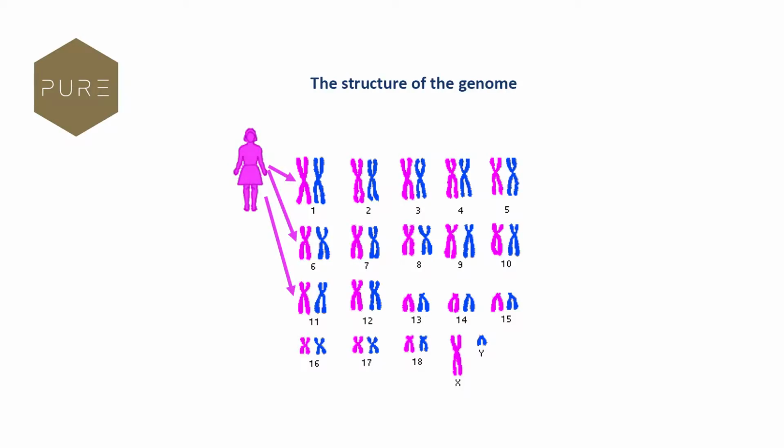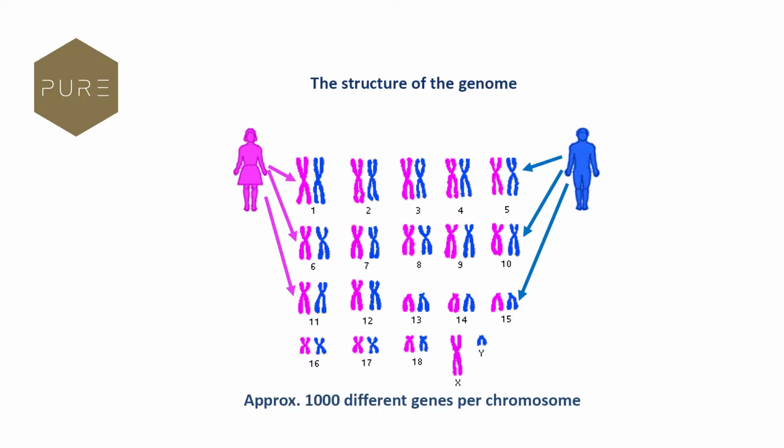Now, I've colored them pink and blue because the pink ones are all from mom, and the blue ones are from your father. So that is why we have 2 copies of every chromosome. You get 1 from your father, 1 from your mother, and that is why you kind of have your mother's eyes and your father's smile. So really they're shuffling their genes to create a new combination, which then is you.